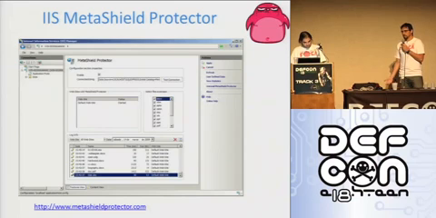This is one of the ways you can protect your organization from a tool like FOCA. This is a plugin that you install in Internet Information Server. And what this plugin is going to do is, every time that your server is serving a document, it's going to clean it. So in the hard drive of the server, or wherever you're storing it, like SharePoint or something, the document is going to remain intact. So it's not modifying the document, but it's cleaning it on the go. So whatever you are obtaining is clean.